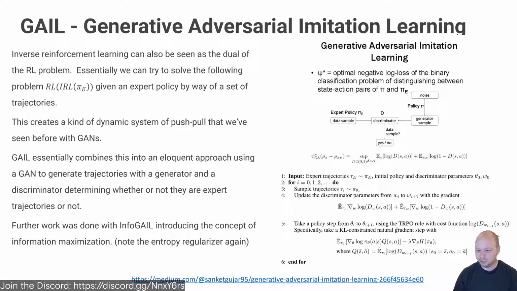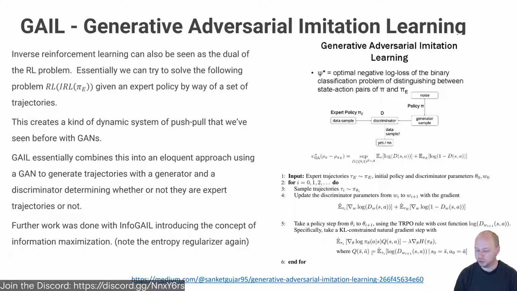And then we take a policy step using TRPO. So I mentioned this before, but TRPO is just sort of a how far do we go in the gradient direction of the policy. And keep in mind we have a policy for the gradient based on this. And so we now can take a KL constrained natural gradient step. And so this, I'm going to gloss over here, but here we see the gradient, the entropy regularizer that we saw before, and essentially just the gradient of the policy based on that before.